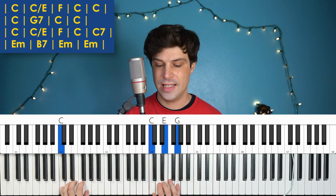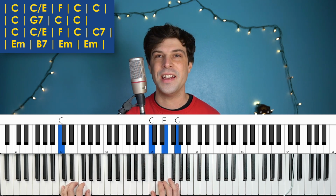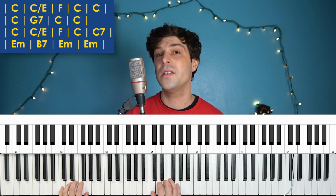So let's get into the meat of the verses. I think of the verses as having three sections. So here are the chords for the first section of the verse. While we go about learning all the chord changes in the verses, I'm gonna go back to just that simple blocked out chord style. And then at the end, I'll play it through applying the arpeggio to everything. So we start on that C major chord.